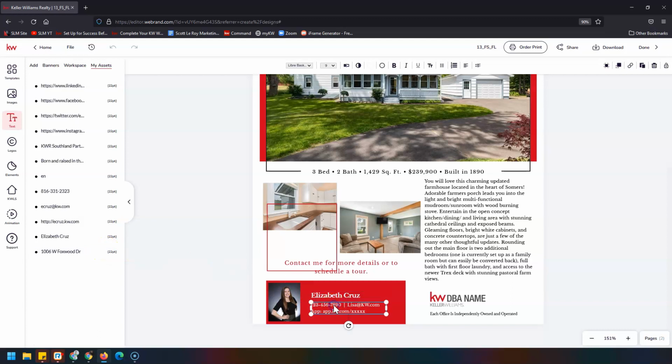Next is my phone, email, and app URL. So quick tip, I'm going to simply replace with one of those items and then duplicate and move that one over in line. Replace with the second piece of information, the email.